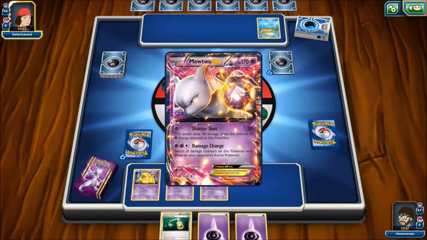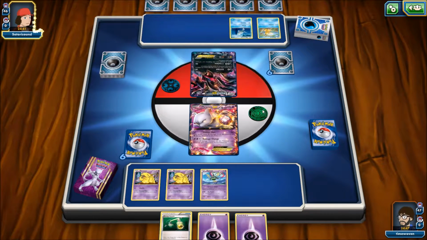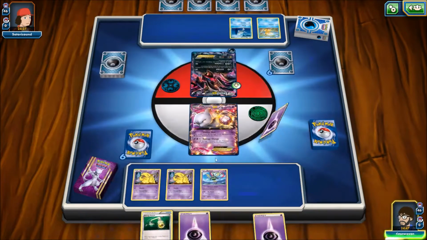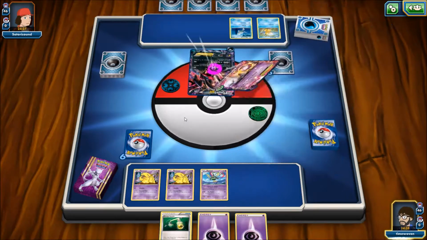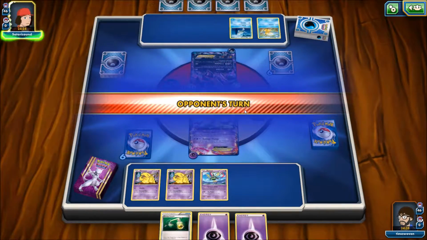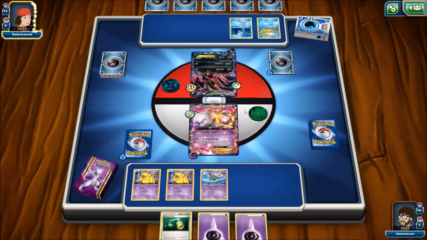And we see a Yveltal, which thankfully we're not weak to. We see a Remoraid, a Psyduck, probably a Golduck Break, and an Artillery obviously. Dark Energy on the Yveltal, which means Mewtwo, you're not going to like this opponent. Alright, our turn. We get one energy drop onto the Mewtwo. We're going to send 30 damage his way. Now he needs another energy drop onto the Yveltal, but that will do 20, 40, 60, 80 damage to us.